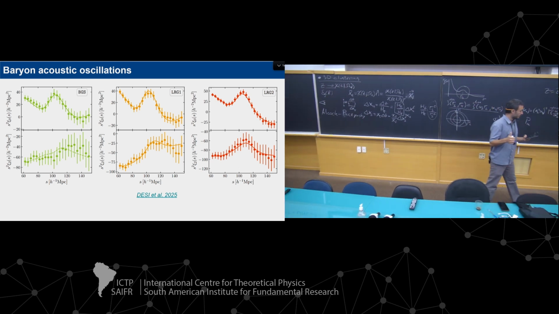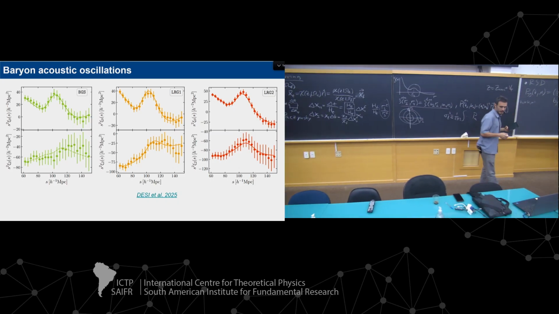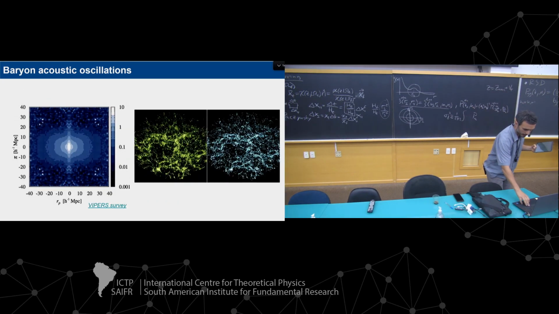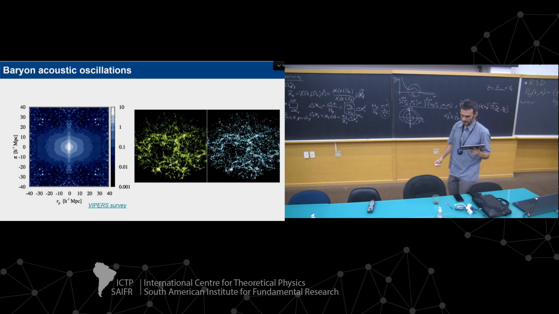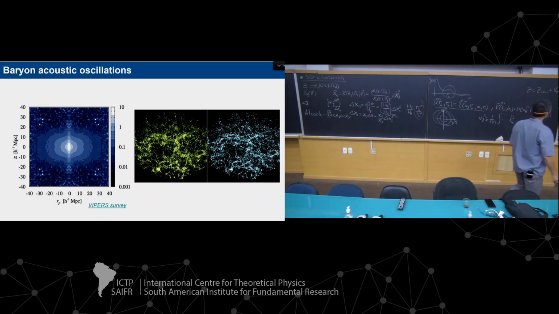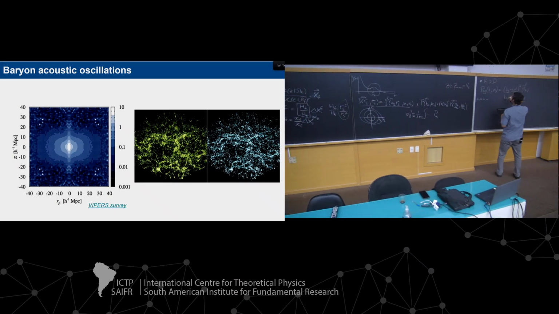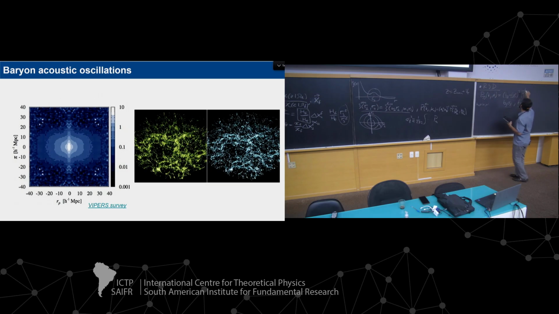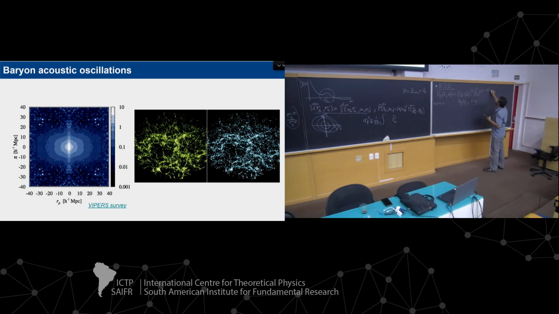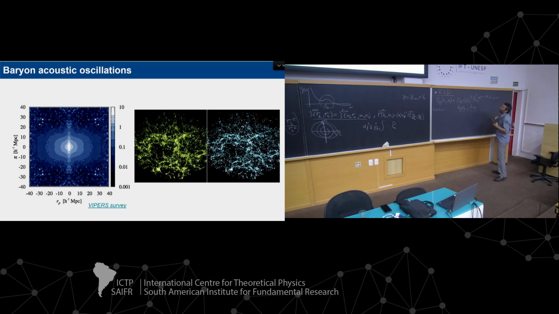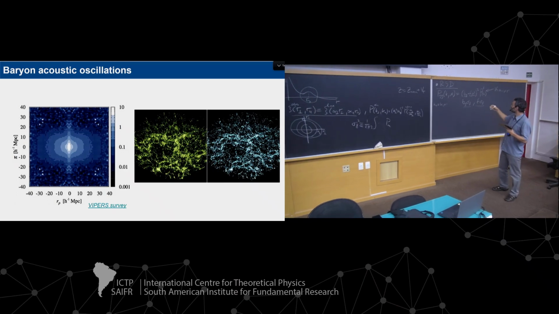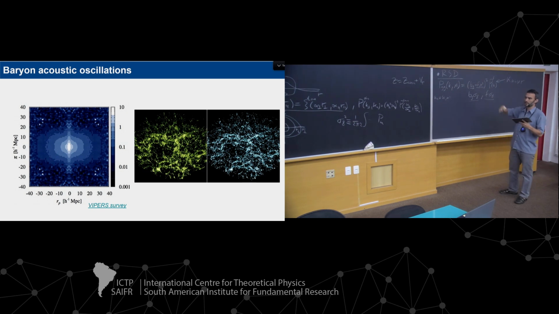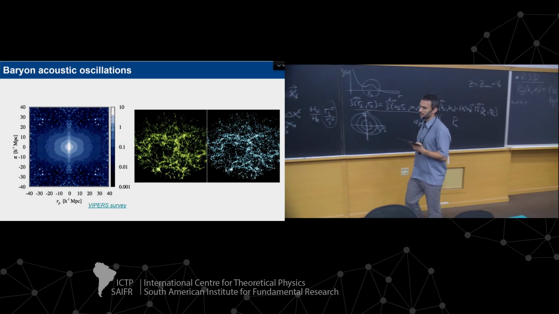Great. All right. So I'll just remind you of a couple of things. This description of redshift space distortions is only valid on large scales. This is called the Kaiser effect. It is only valid on relatively large scales where you have linear bias, where the relationship between velocities and densities is linear, so you can use the continuity equation to write this in terms of f, etc. But on non-linear scales, that's not true anymore.